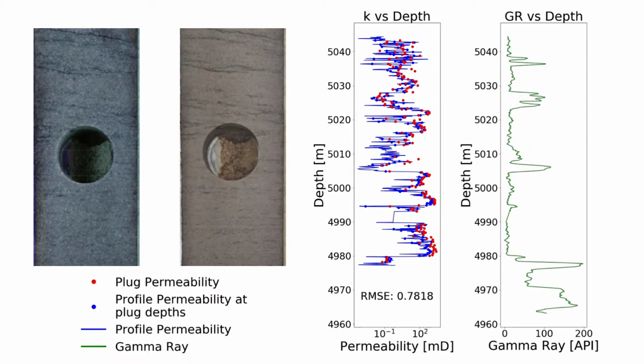This integrated dataset makes it more efficient to develop techniques such as upscaling approaches that can combine measurements from plugs like permeability and porosity, and use texture information extracted from core images to develop a procedure to predict these properties throughout the entire core. This is an example of an advanced machine learning algorithm applied to a core photograph.